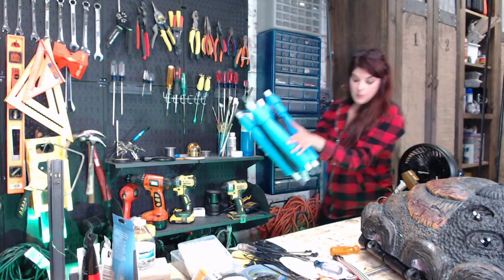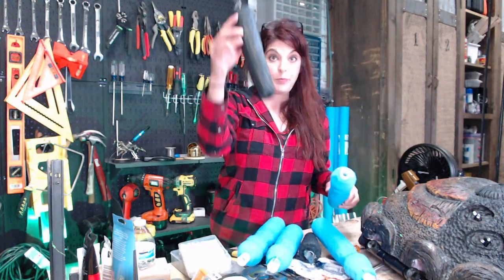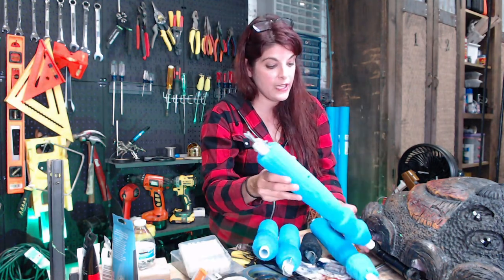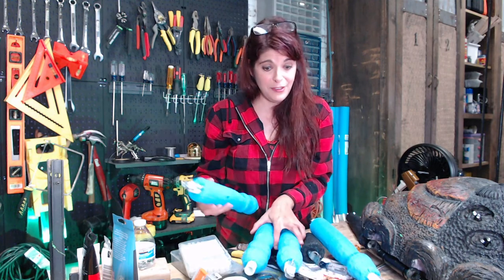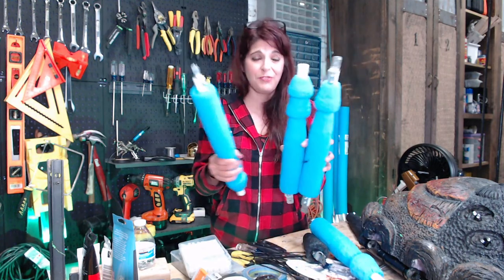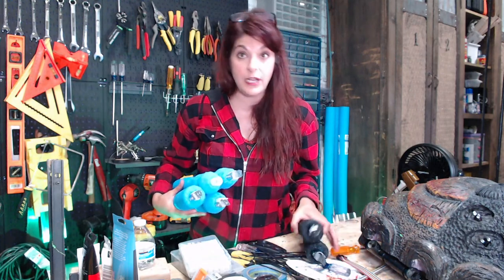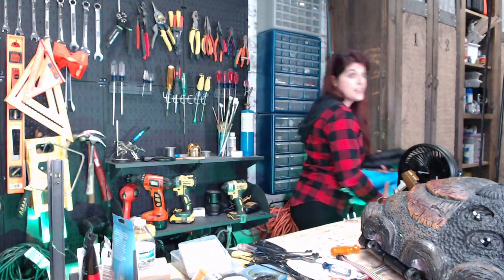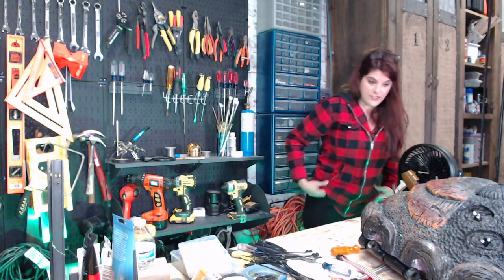So you can see the smallest set of legs right here. These are tiny. You can see I painted the little tips of them, and these are pretty much gonna go like back here. They look like blue Smurf legs. Yeah, totally blue pool noodle Smurf legs. So I'm gonna put these aside. I'll finish painting them and you guys will see what they look like in the end. But let's get this spider set up, right? Let's get this thing set up and tested.